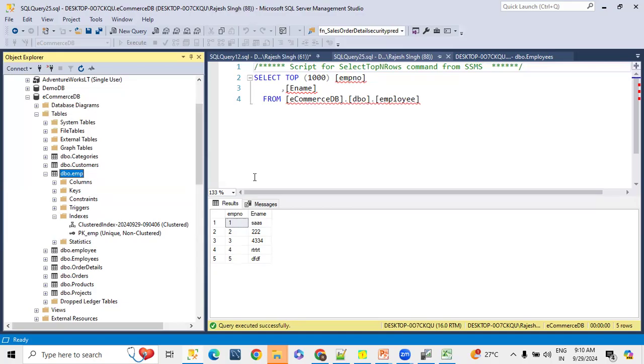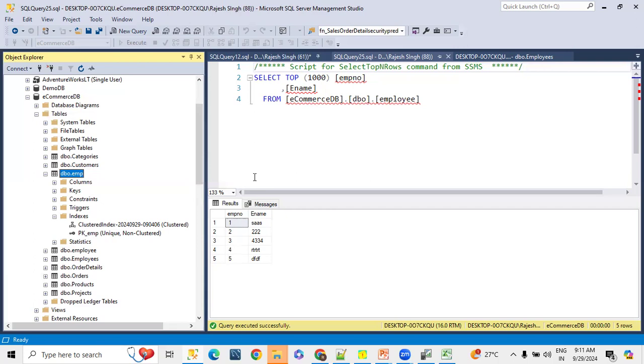But if you want to enforce non-duplicates, then you have to go for the primary key. Basically, what is happening? Each and every company is saying, please create a minimum of one clustered index. They are saying create a primary key. Basically, this is not the goal. The main goal is to create a clustered index on each and every table.